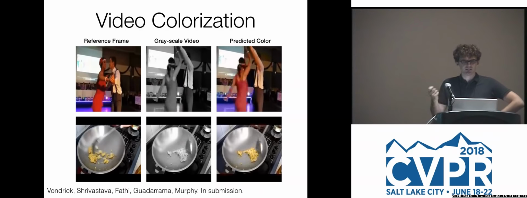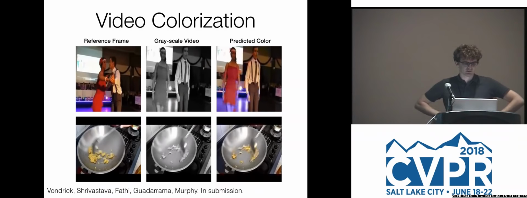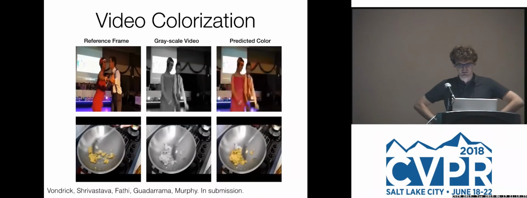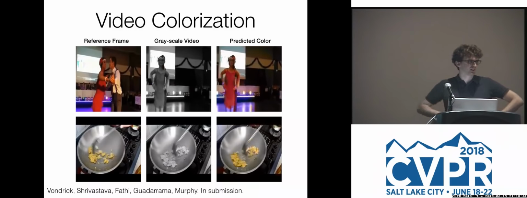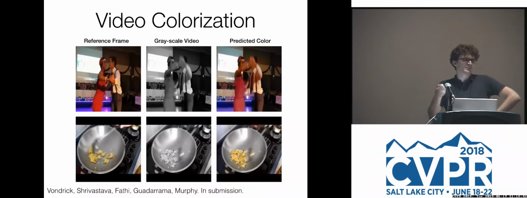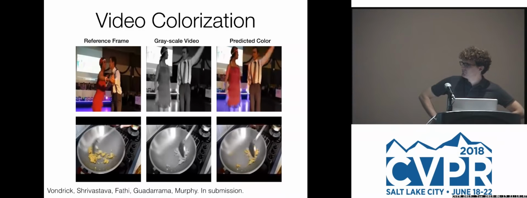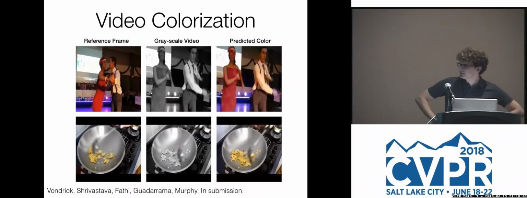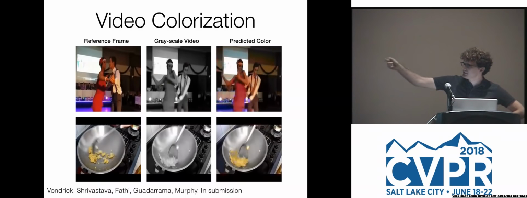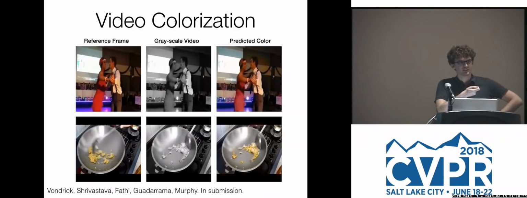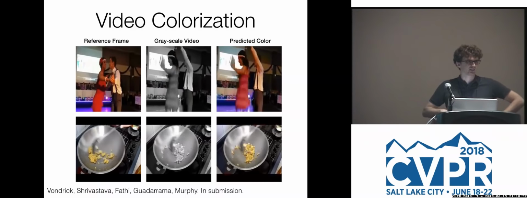You can see it's fairly good at capturing some complex transformations, like as the people turn around and they self-occlude, right? This will get colorization, or as the eggs move around on the pan. This would be a pretty challenging case for something like optic flow. You can also see some failure cases. For example, the woman's legs appear in the future, but they're not actually in the reference frame, so we don't get the color right.